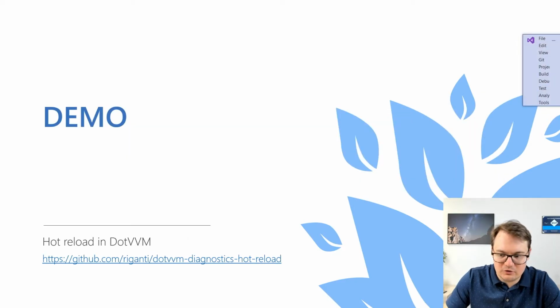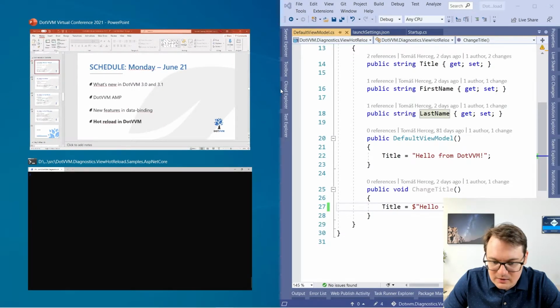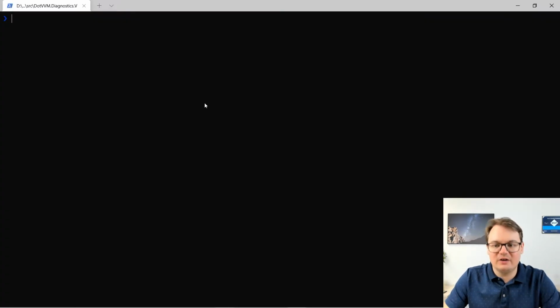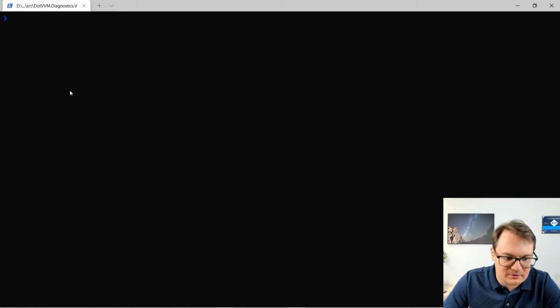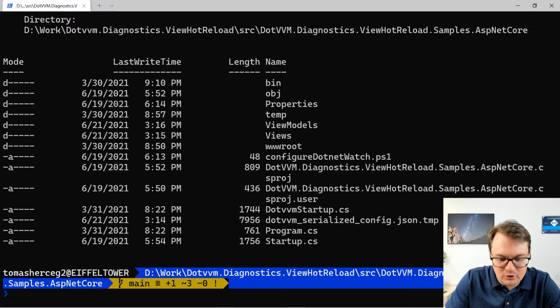Okay, so I have a Visual Studio right here. Okay, this is a very practical size of the window. Let's open it on half of the screen. And because I don't have Visual Studio Preview installed on this machine, I have my command line here. So sorry that it's like that. Okay, I'm zooming out. And I hope I am in the correct folder. So yeah, it looks like the correct one. This is the root folder of my application. You can see the views and view models folders.